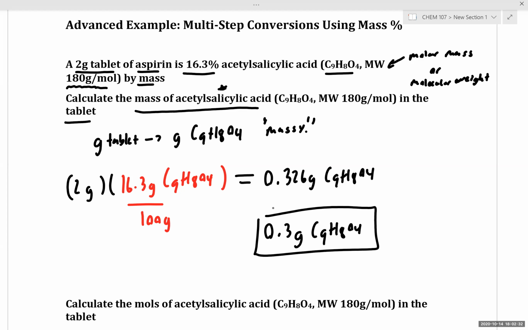So 100 grams of what? So this is the grams of our tablet. So this would be 100 grams of the tablet. Oh, okay. Mass percent as a conversion factor is defined as the mass of our component over the total mass of our sample. In this case, the sample is the tablet. Does that make sense? So does the aspirin contain salicylic acid? Yep, exactly. Yep, that's the major active component of aspirin.